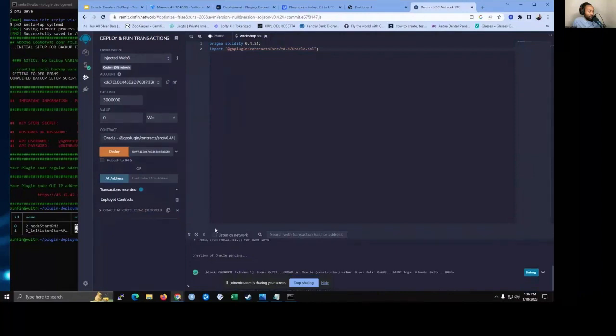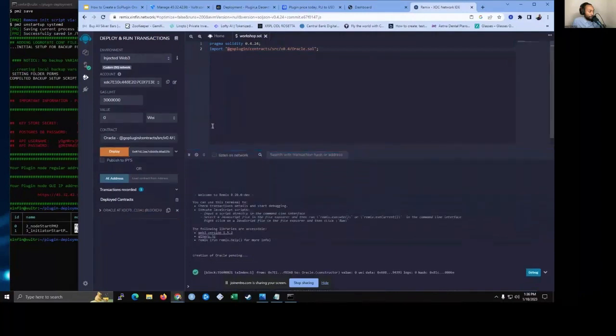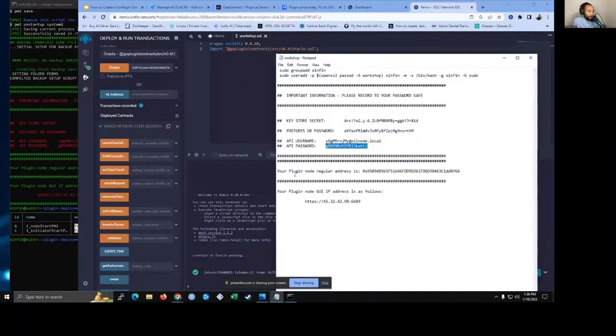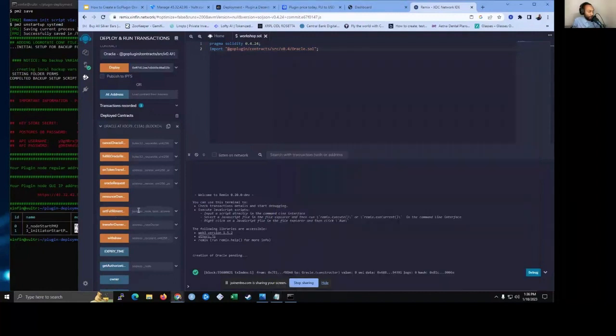Okay, and so now let's pull this up just a little bit. Under deployed contracts, we have the Oracle at XDC, F, etc. We're going to click on the arrow next to Oracle and scroll down, and you should see set fulfillment. We're going to copy the plugin node regular address, and then paste it next to set fulfillment permission.